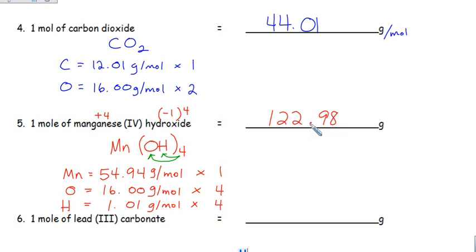What if by accident you thought that was Roman numeral 6? So you wrote the formula as manganese 6 hydroxide. So your molar mass is going to be a little higher. You have 6 hydroxides instead of 4. But again, if you calculated that mass correctly, I would give you partial credit. On the flip side, if you wrote the formula correct, but maybe you forgot to distribute the 4. So you forgot that it should be 4 oxygen and 4 hydrogen. But if you have the formula correct, I can give you some partial credit.